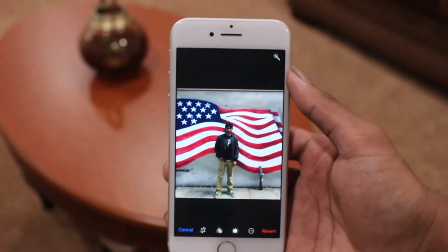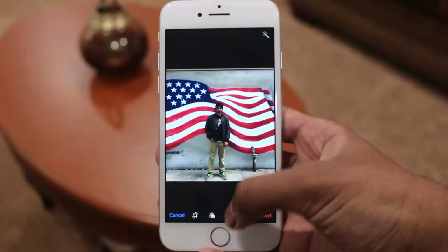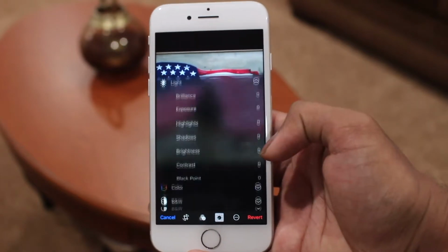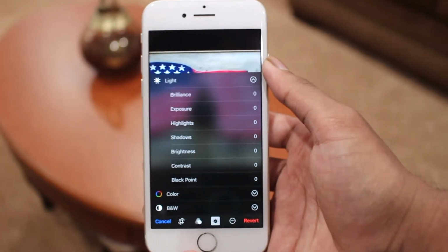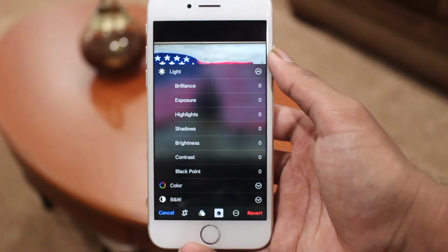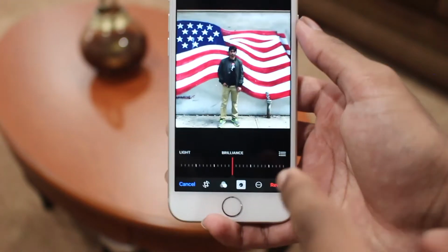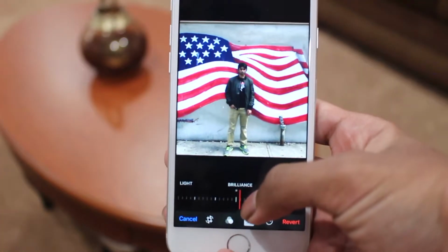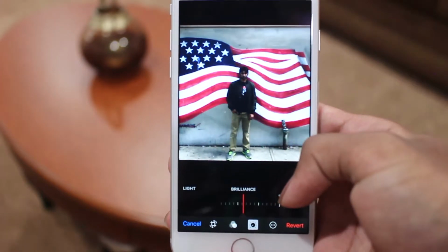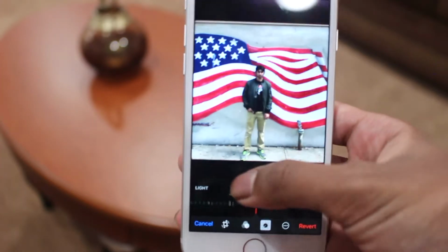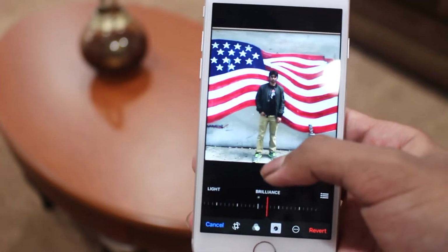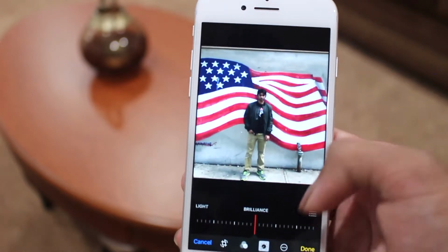But listen, this app can do it on its own. Look, if I go into this button right here, click on light, you have all these cool options that you can use to help you. If you go to brilliance, there's a slider right here. You want to go down. I don't think you even notice. Yeah, you can notice it. See, it's changing. So brilliance, which I don't even use.